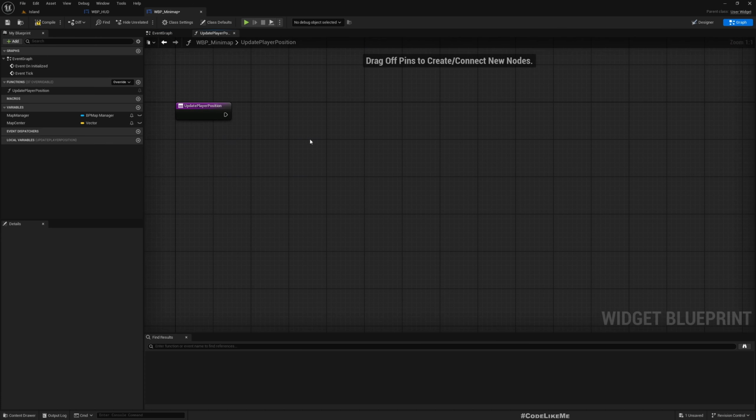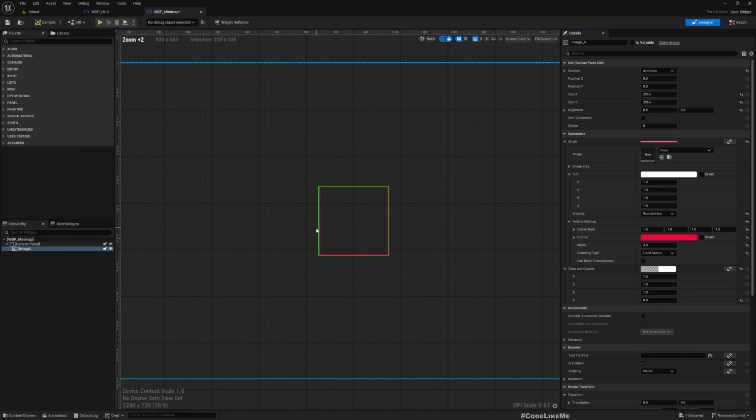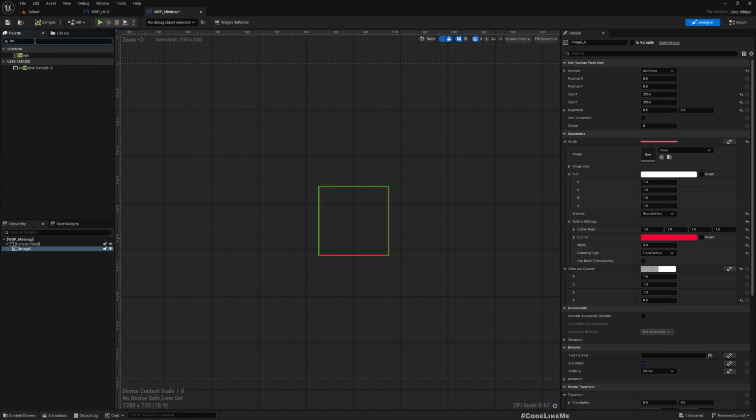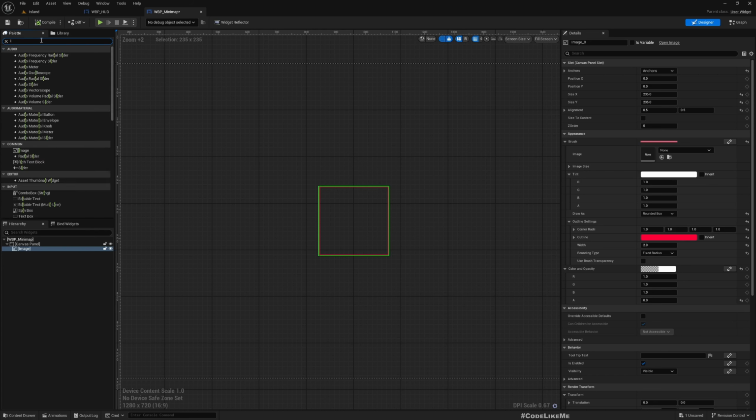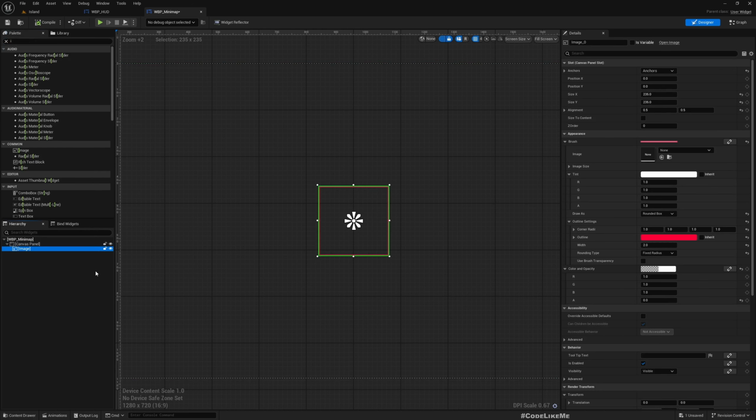Okay, now here, first I need something that represents player. So what should I? Player's focus area, actually. Maybe let's add another image like this. Focus.